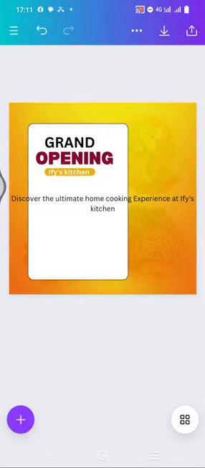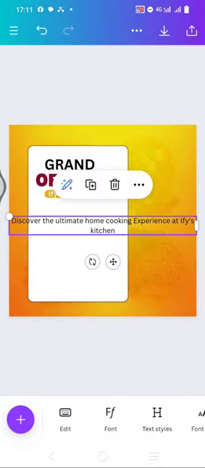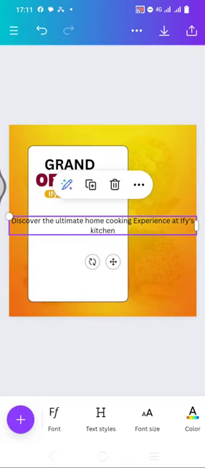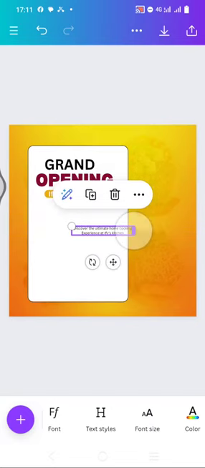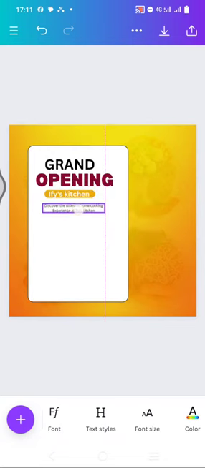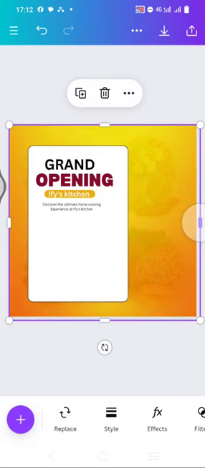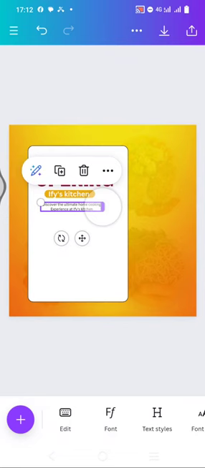Oops. Okay, come here and adjust the way you want it, move it, take it upward. Okay, so we have our text now.